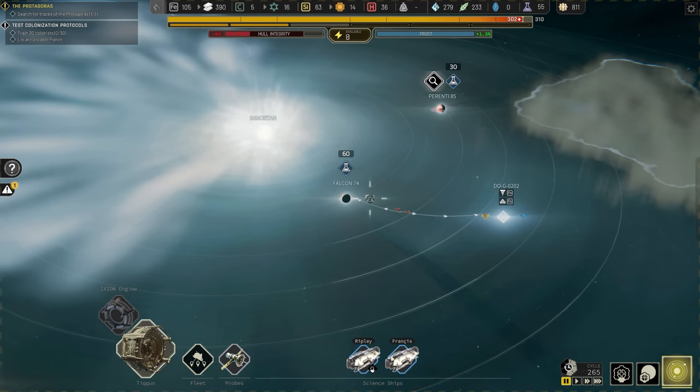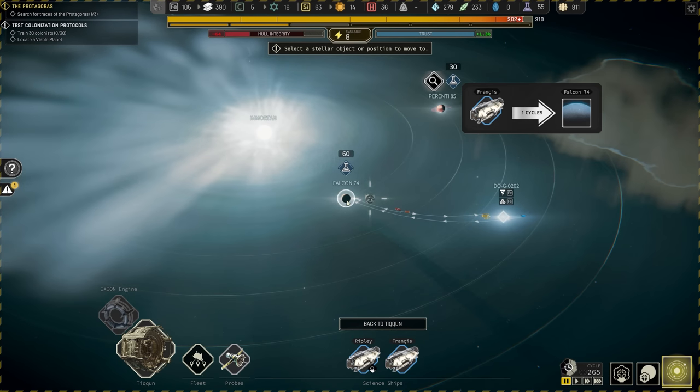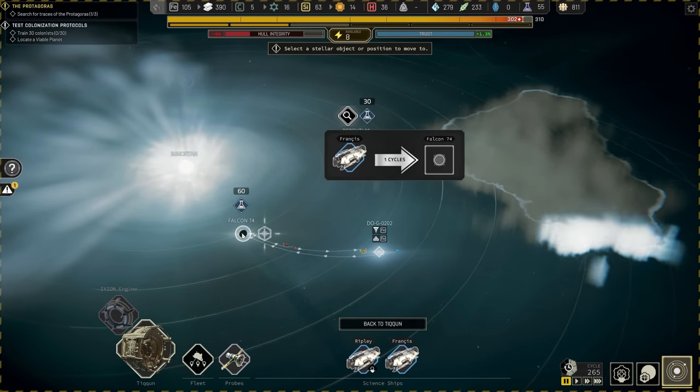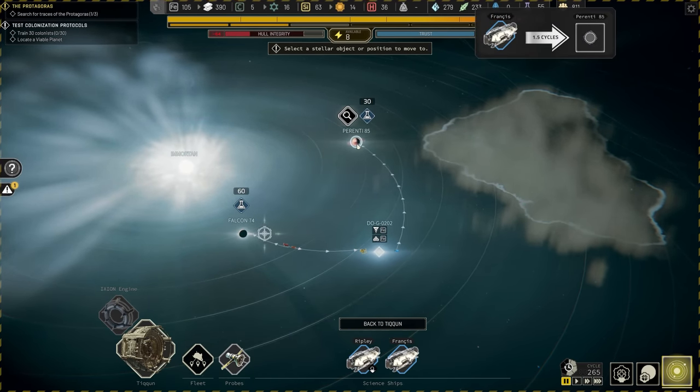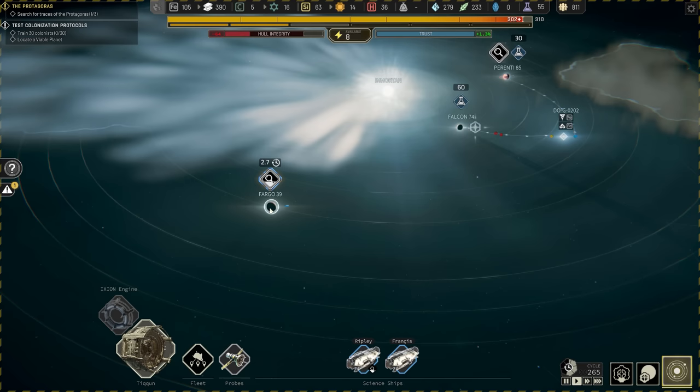Science ship has collected its science. Good, Francis. Head to Falcon 74 now. I guess while you're out here, maybe go... How long will this take? 1.5 cycles. That takes one cycle. You have to come back anyway this way, so just go up there. Maybe when they're done, they could go up this way.